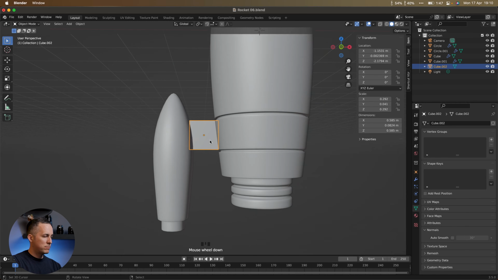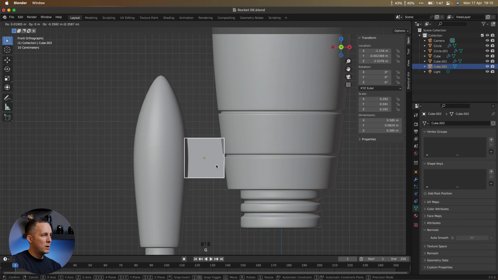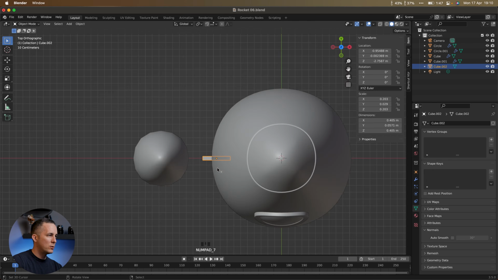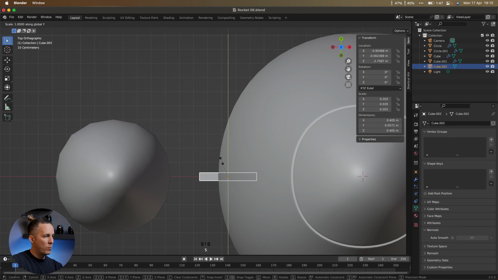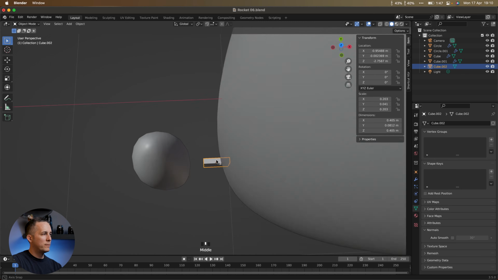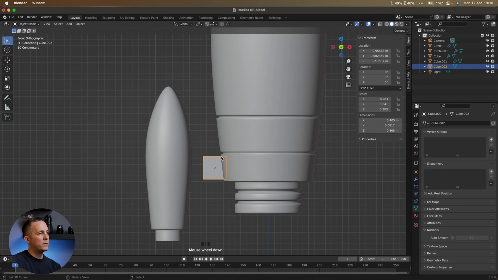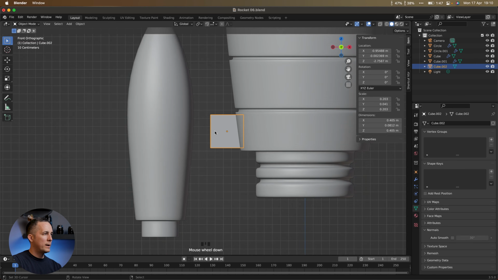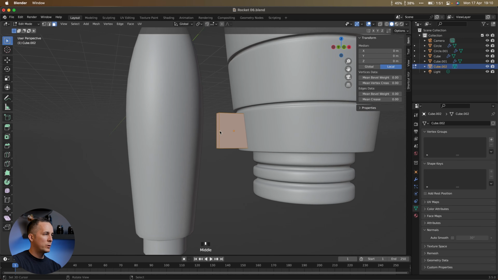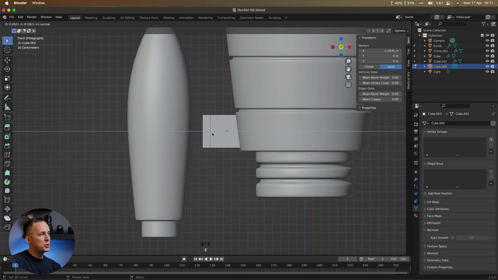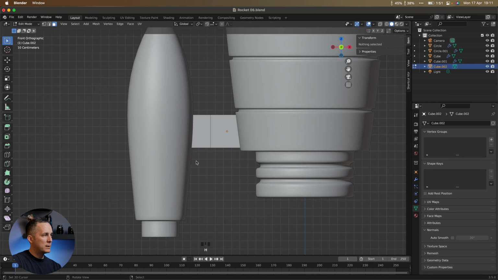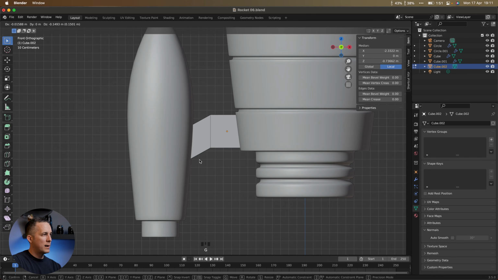So also this, if you go to 1 to front view and G to move it, I can put it actually here, S to scale it down, and 7 to go to the top view, S to scale on the Y. I want this to be more wide, like that. Number 1 to go to the front view. And now what we can do, we can go to edit faces, rotate a little bit, select this face, and again 1 to go to the front view, E to extrude a little bit, and then G to move it down. Something like this, looks cool.